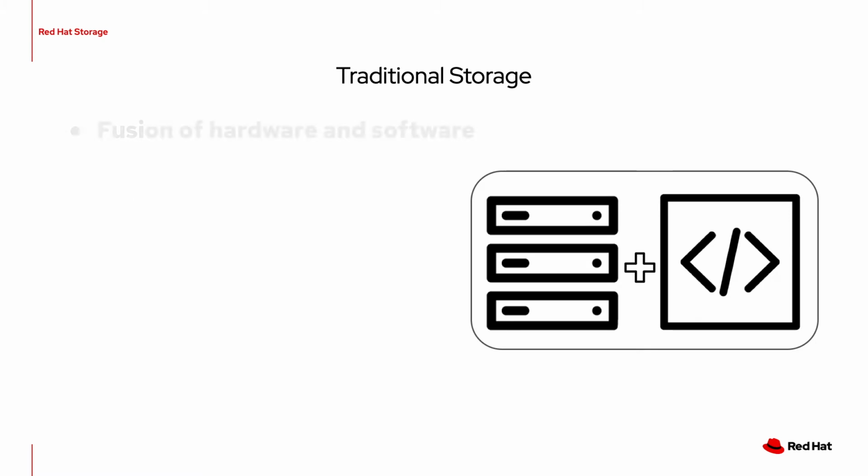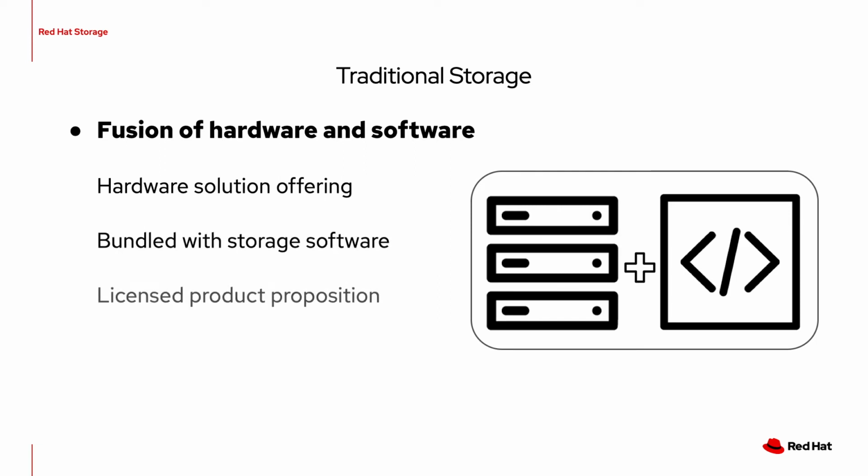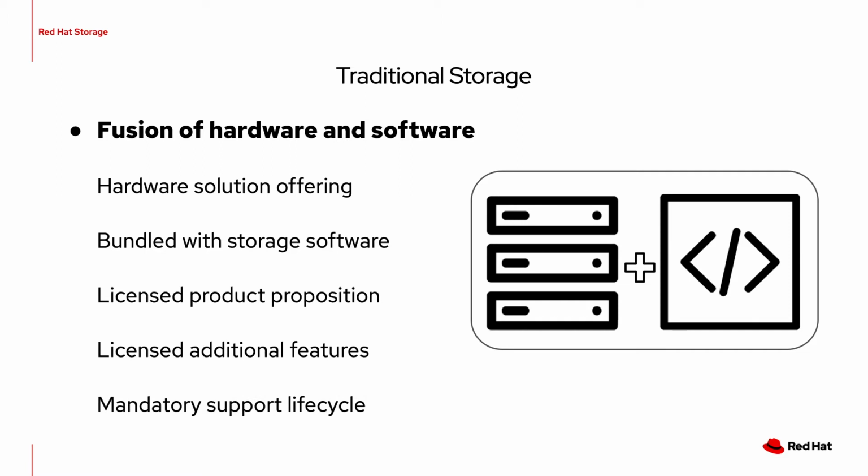Traditional storage is also a fusion of hardware and software together, so it's a hardware solution offering that comes bundled with storage software, and it's a licensed product proposition. So you will need to have a license to use it, and for additional features that you want to use in the storage, there is also additional licensing. And finally, there is a mandatory support lifecycle with the vendor of the storage solution.